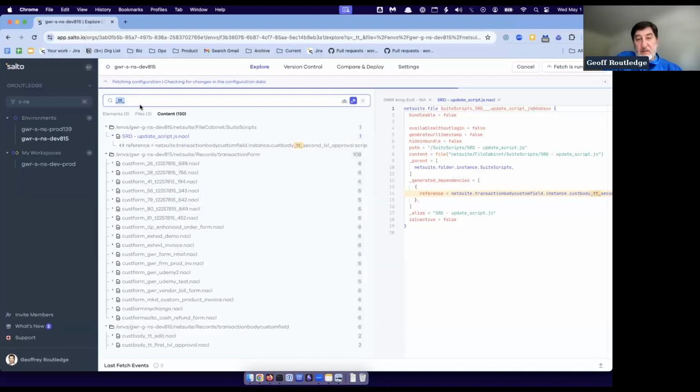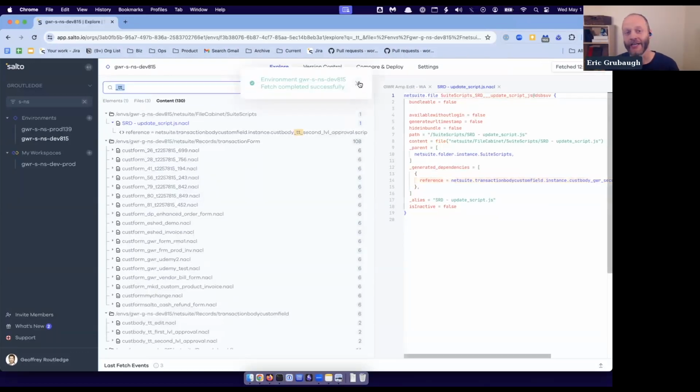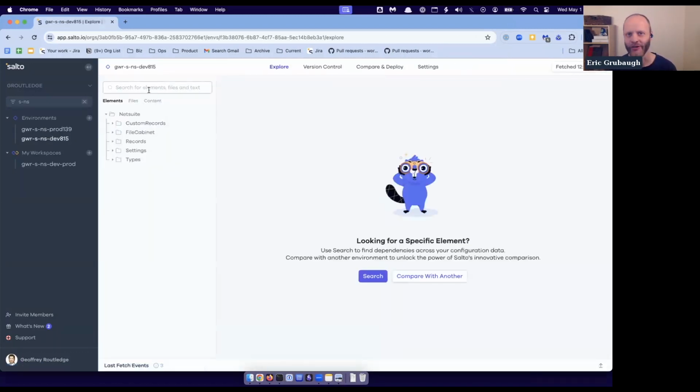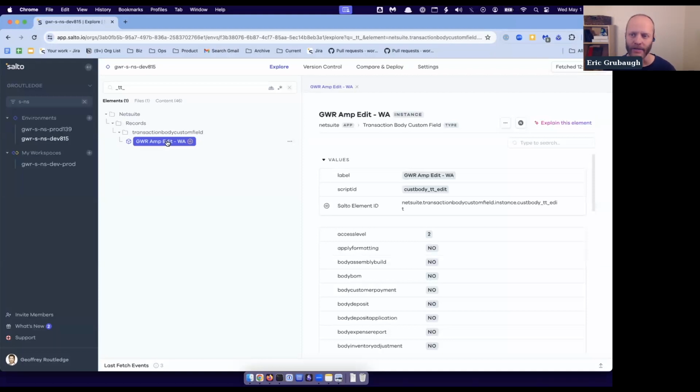Now, in this case, I'm fixing script IDs, but you can envision any kind of fix that might be applicable. A big part of cleaning up is making things more consistent, right? Contractors do this and consultants do that and employees do those. You're going to have this drift in all your IDs and your names and things like that. You can use this searching and adjusting to bring things more in line, make things more consistent and more reliable, maybe in your NetSuite account, more findable, more discoverable.